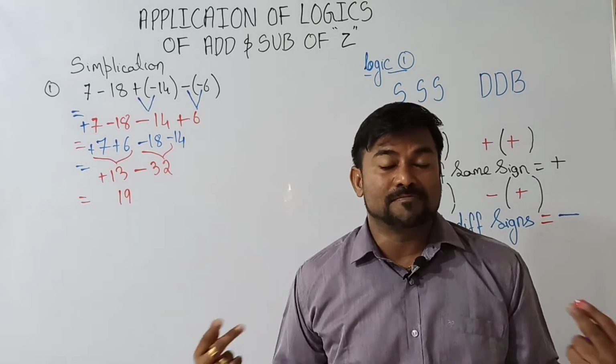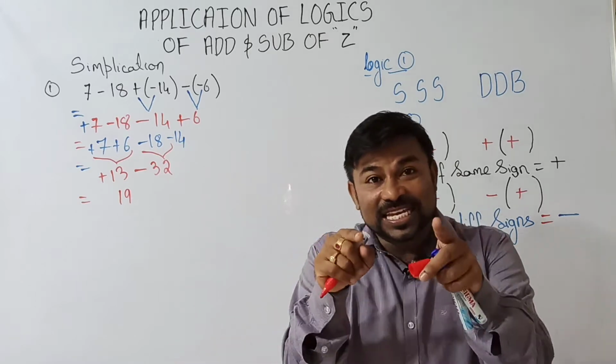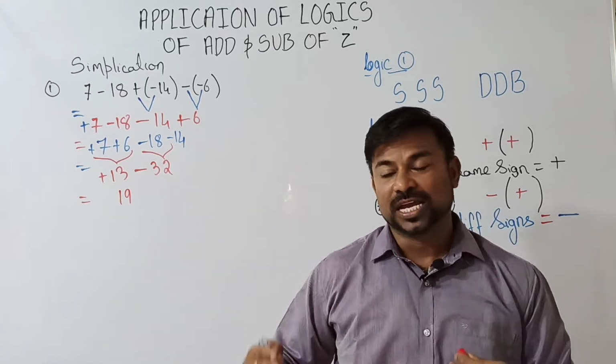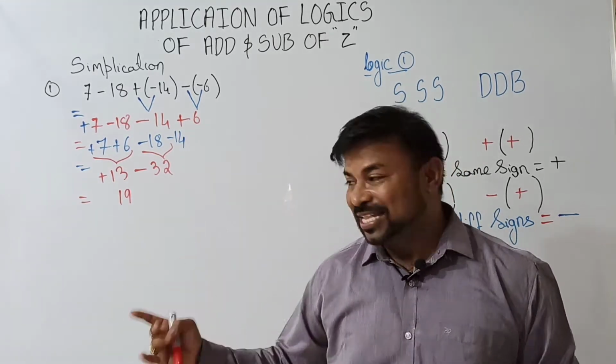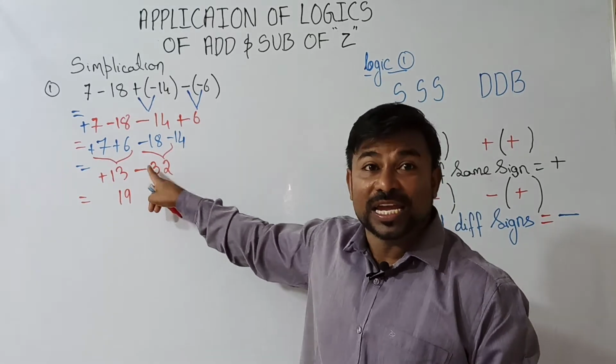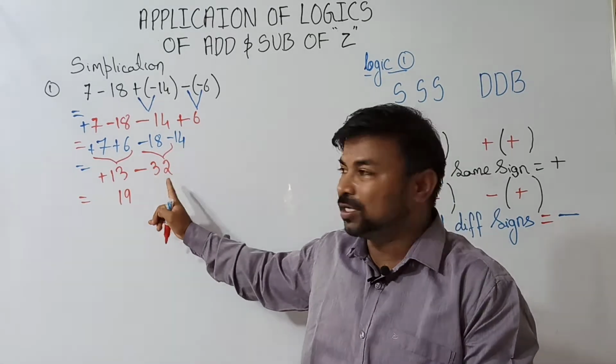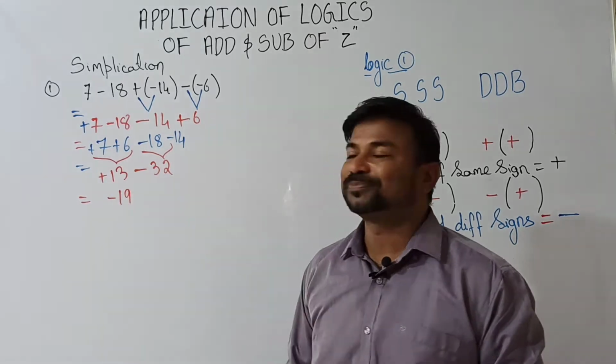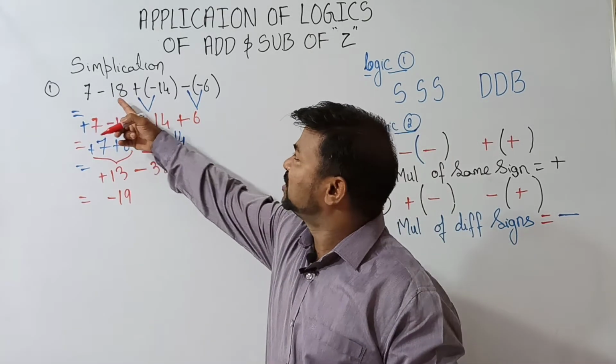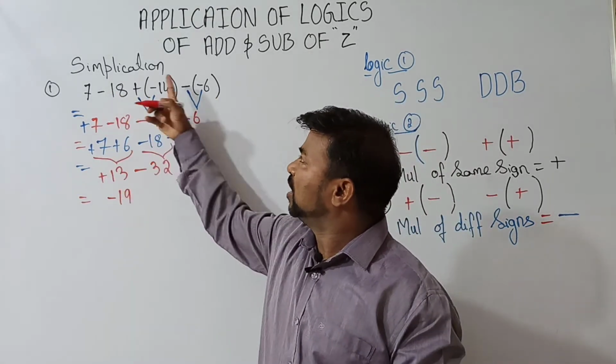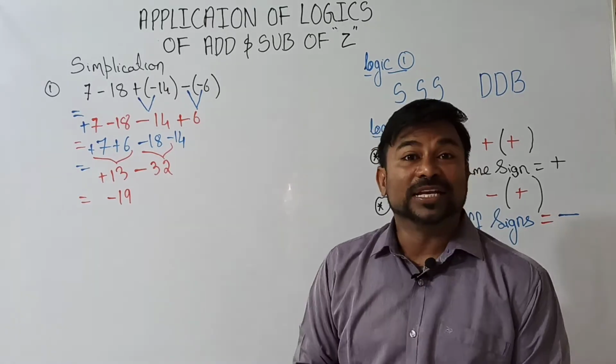You take the name, myself CH Maruti. CH is my initial, my sign. It will be before my name. In the same way, the sign will always be in front of the number. So, which is the bigger number? 32. What is its sign? Minus. You got it? So, I have simplified this concept, saying that the entire calculation is nothing but minus 90.